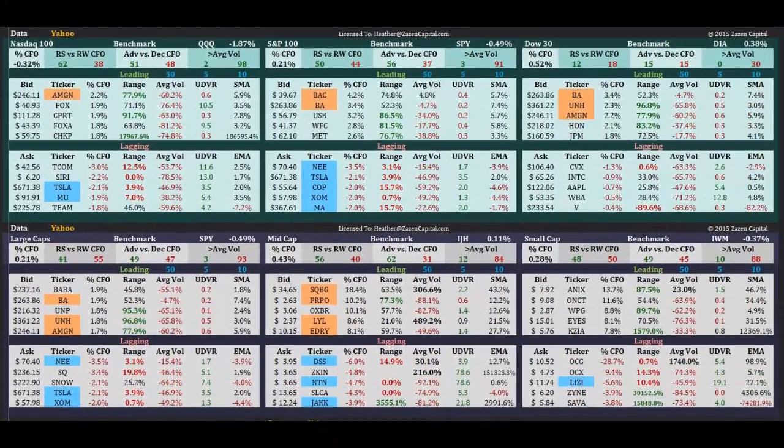So we covered a variety of techniques to find opportunities in the Market Owl. We had our quick risk assessment, the top-down approach of indices and sectors by looking at the percent change from open and focusing on the leaders and laggards. We did the percent change from the open, comparing each category to itself for the ones that are showing the biggest or the weakest move of the day. Looked at volume, looked at closing range, looked at the advance decline and relative strength and relative weakness. And we also touched upon putting everything that we see into context with moving averages, up-down volume ratio, and looking at the prior trend and charts.